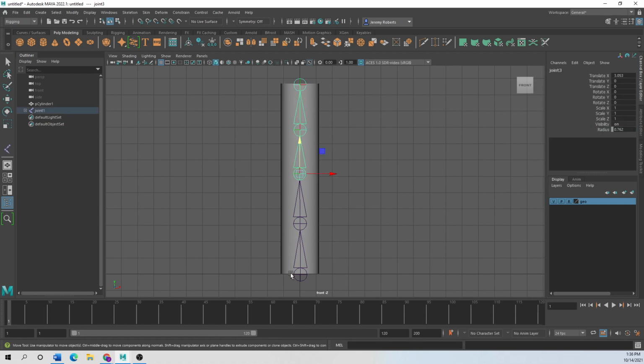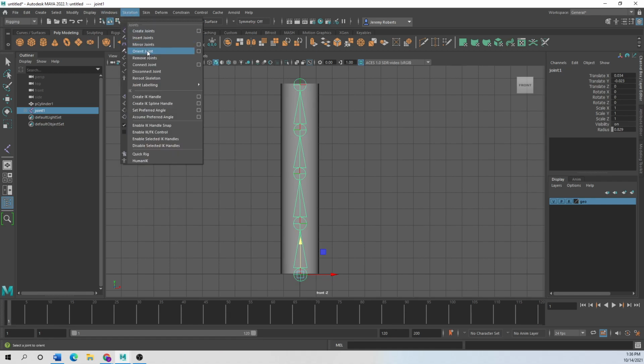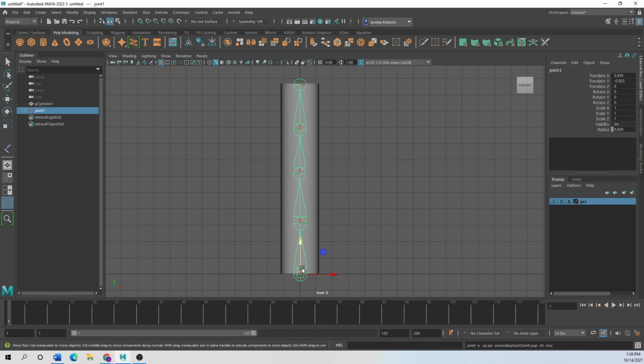So the one thing you need to do is they should all be oriented straight here since I went in a front view straight up. You can go to skeleton, orient joints. They may move a little bit, but you'll find that more whenever we start some character rigging, like from the side and stuff like that. You want to make sure they all orient correctly. If you have a piece of geometry that's going in a curve, you want to make sure everything is oriented, and what that means is all the y-axes are pointing up and all the x-axes are going one way, and the joints as a whole aren't moved to different places.